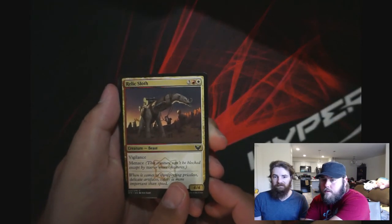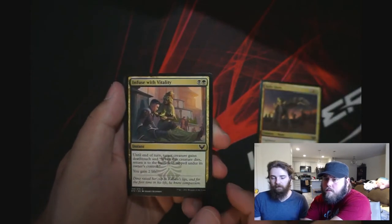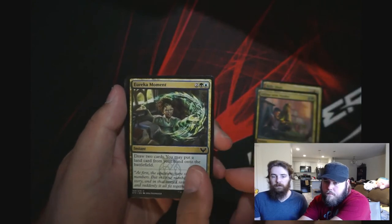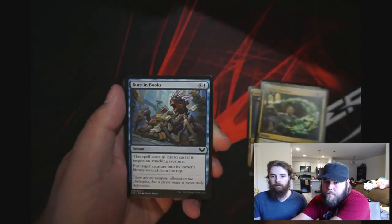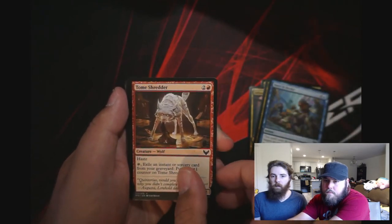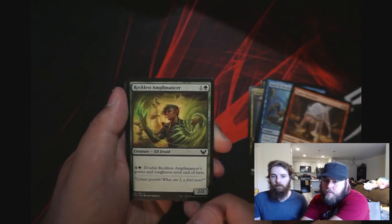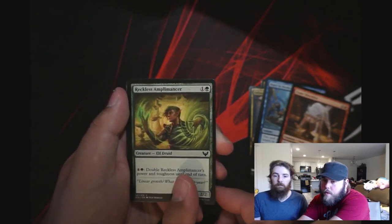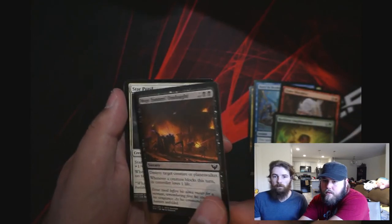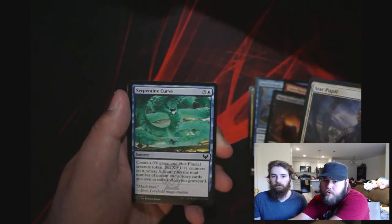Sloth. Big old slothy boy. Yeah, I feel like we've seen most of the commons at this point. I like this card. You can double its power and toughness on a turn for 5 mana. I'm actually working on a Commander deck that is all about doubling things' powers, and that card gets in for sure.